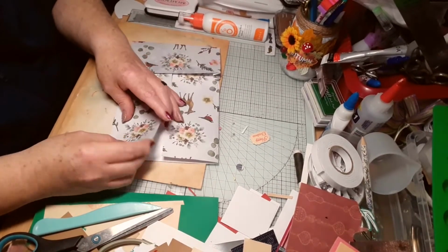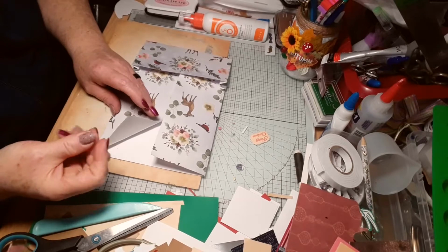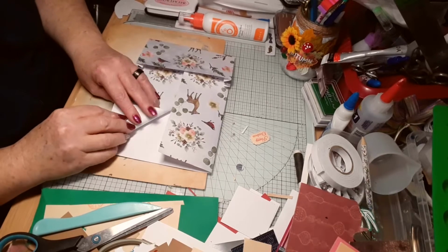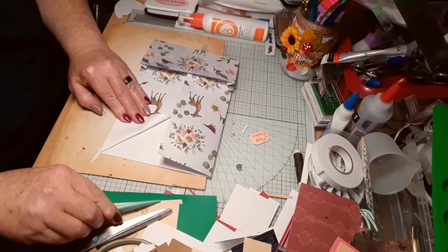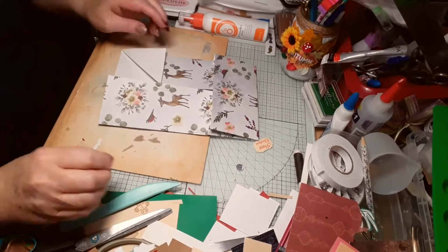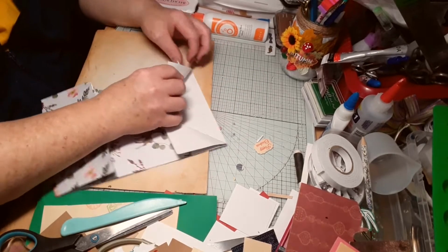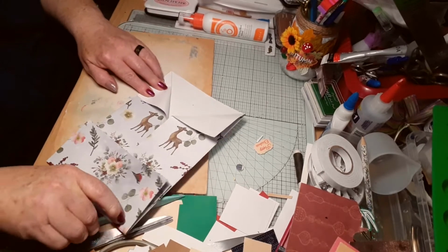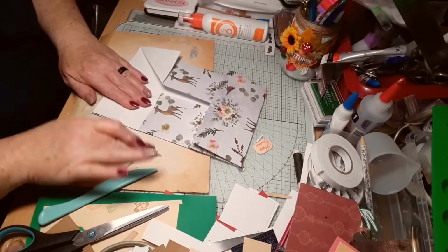Alright, so you need to fold these and get the corner. I love that glue, but it just sticks. I'm going to cover that up anyway, so. Right, so I want this done here. I might do it for this direction that you can see better. Right, so just pull it down, get it to the edge.